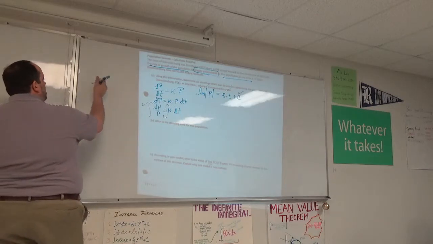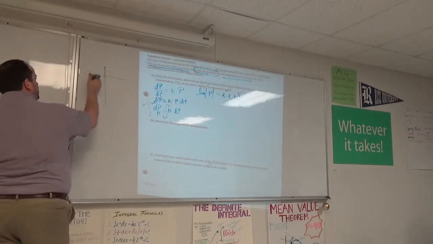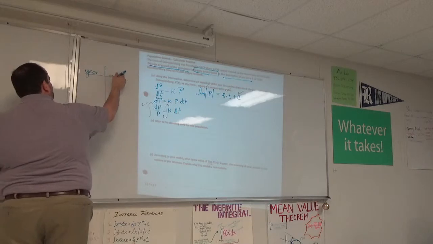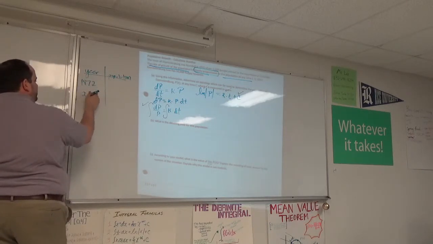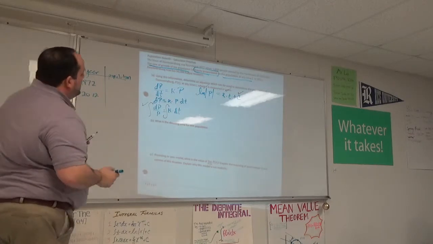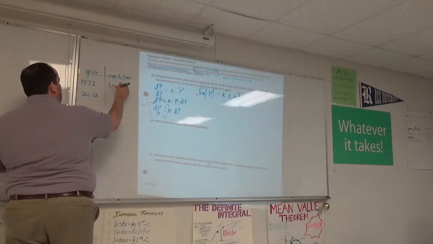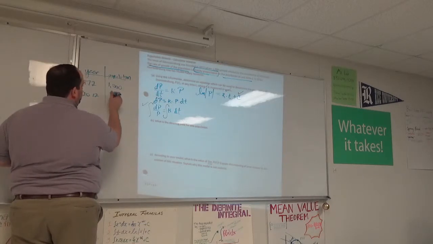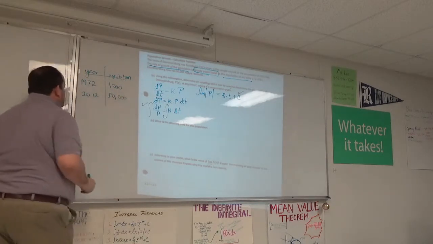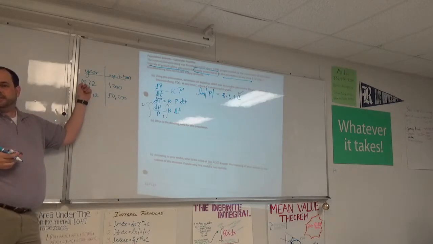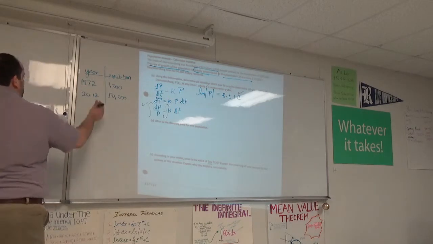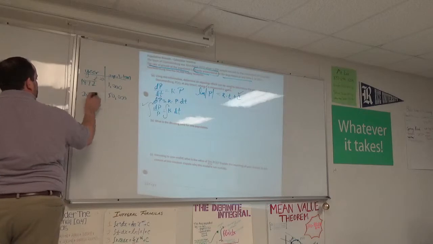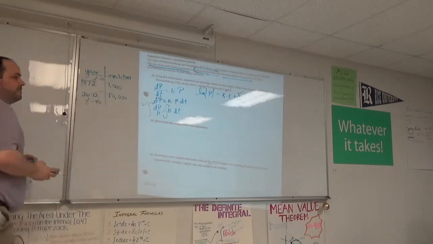Depending on how you look at this, you've got year and you've got population, and I think I told you 1972 and 2012. In 1972, we've got 1,000 people. In 2012, we've got 50,000. But I didn't hear anybody say let's actually use 1972, because that would be some ugly number crunching. Let's call that time 0. So 1972 is time 0, 2012 is time 40.